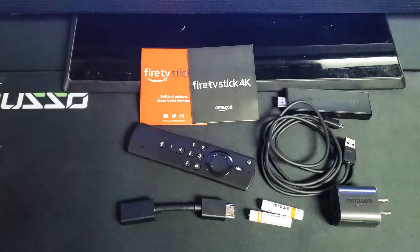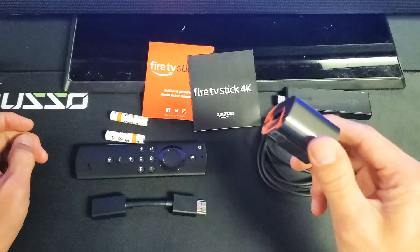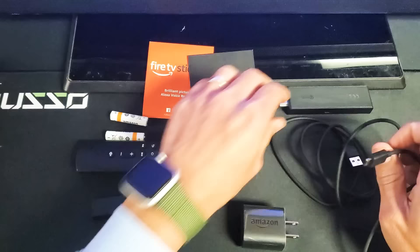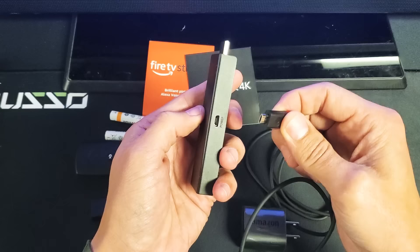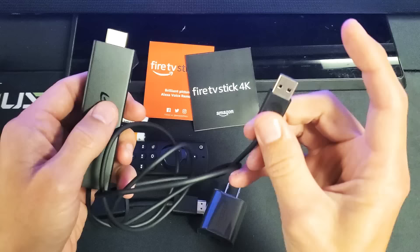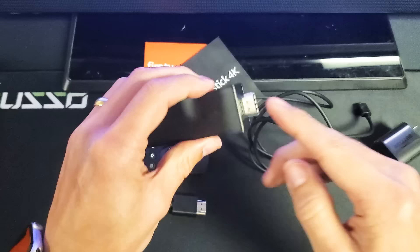Right out of the box, everything you get here is the remote. They give you two AAA batteries, which we need to put into the remote. You have an AC adapter, which you're probably not going to need. You also have the USB to micro USB connector. With this cable, we'll connect the actual Fire TV Stick — the micro USB goes in here, and the other part goes into your USB in the back of your TV. This only provides power, so if you don't have a USB connector in the back of your TV, you can use the wall adapter. Plug this into here and plug this into your wall outlet. This part here is the HDMI that goes on the back of your TV.